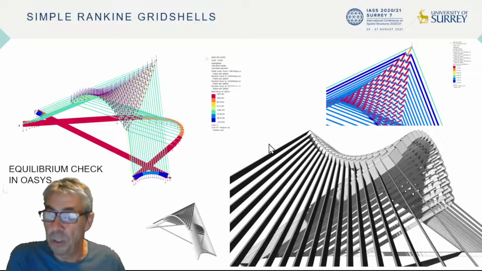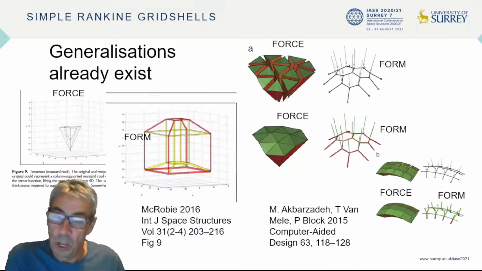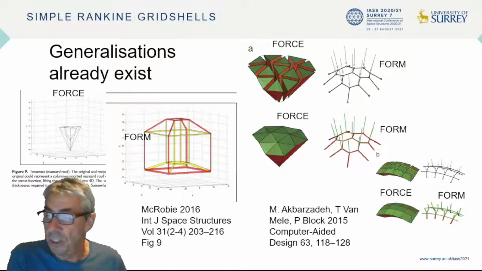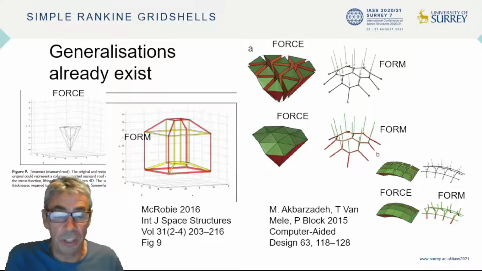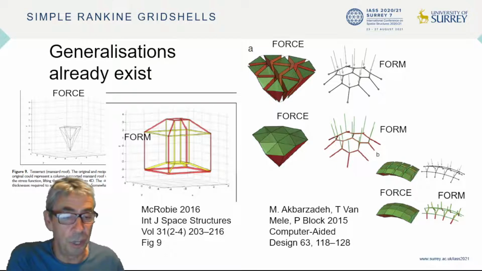Here Giancarlo is using standard finite element software to check that loads are indeed carried by purely axial action. Much can be readily generalised. Indeed, Masoud's work has already done this, as has my own work generalising Rankine to handle axial shear, bending and torsion in fully general 3D frames.